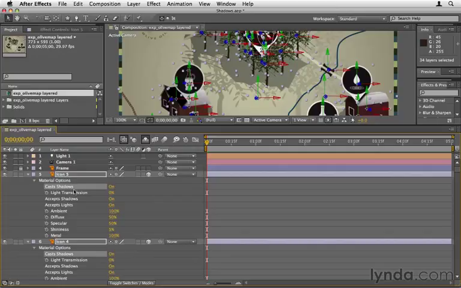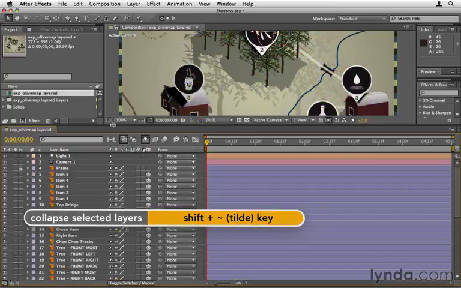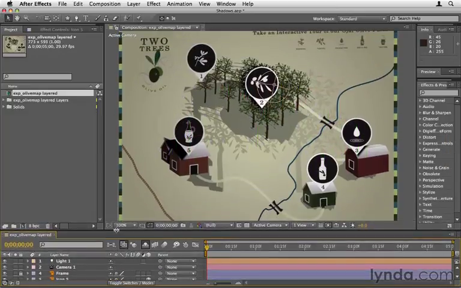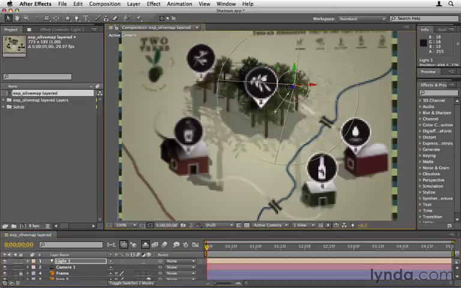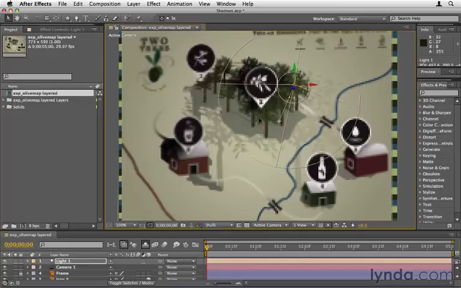This is a mess though, so let's close this up with all these layers selected by hitting Shift tilde, and that will collapse those layers, clean things up in our timeline panel nicely, resize this, and now we can see we have some shadows added to our scene. We have a shadow being cast here. We could definitely see this shadow here, all based on where this light is. If we were to take this light and move it over and move the direction that it's pointing, we'd also be changing what receives shadow and how that shadow is being cast.